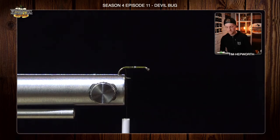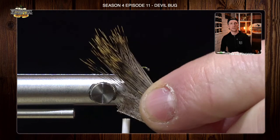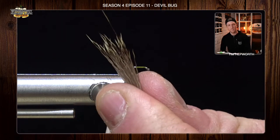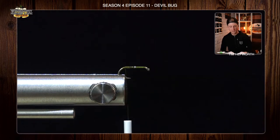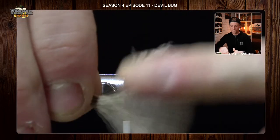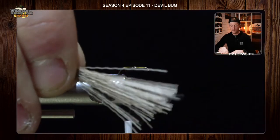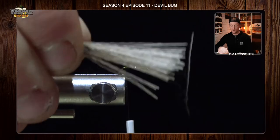We're going to grab out of your kit a patch of deer hair. The amount you're going to grab is really not much — grab a little more than you might think you need, about a half a pencil width. As we always say, go in and clean out the back end of this stuff, clean everything up, get all the under fuzz and the fur out of it.